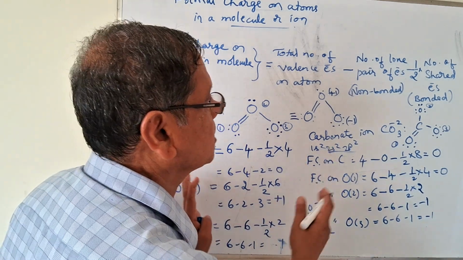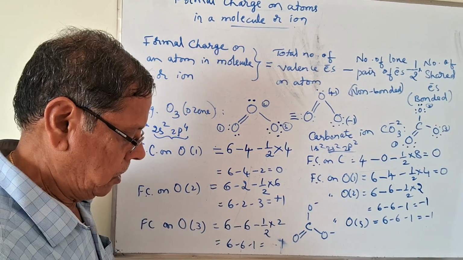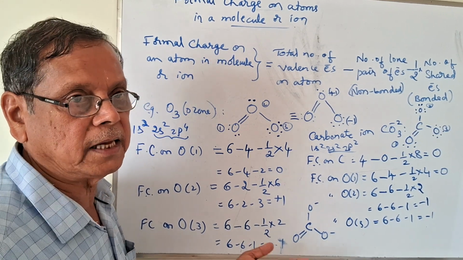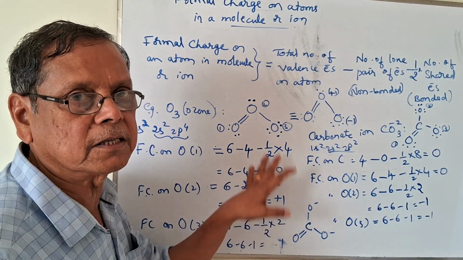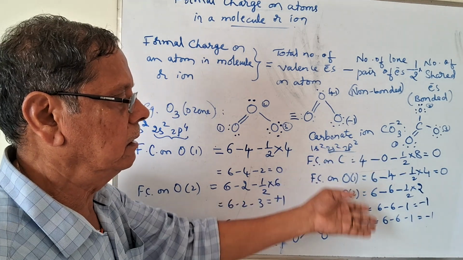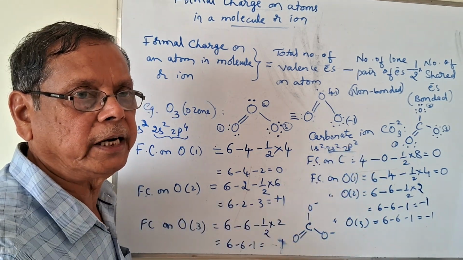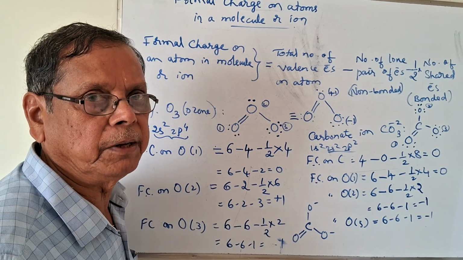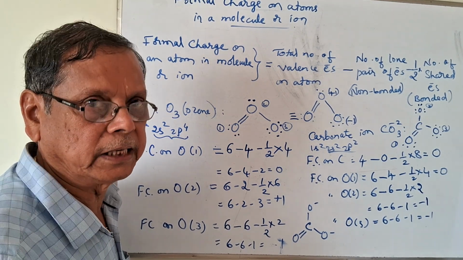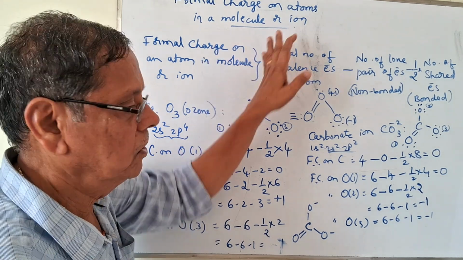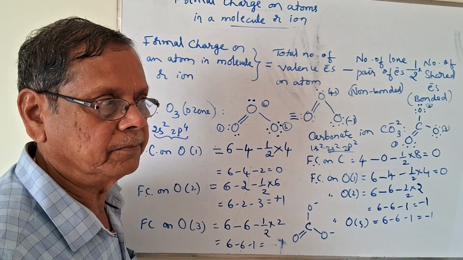So this is about the formal charge on an atom. Though there may be no charge on the atom, we have to assign this because of some purpose. We need the directional properties of the covalent molecules. So to assign from which side to which side there is a direction of the bond or direction of the dipole moment, etc. That's why we are writing this formal charge on the atoms.